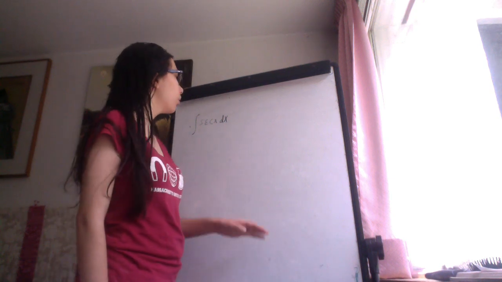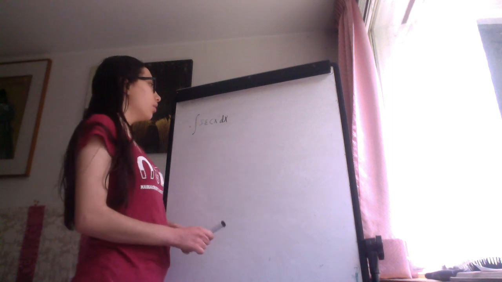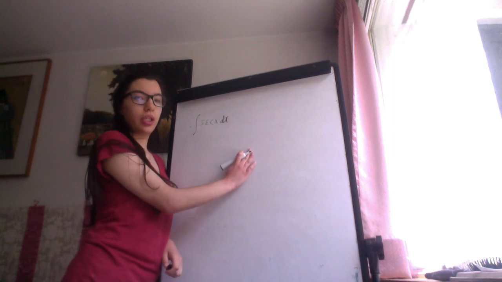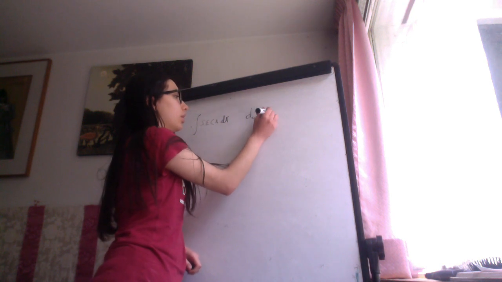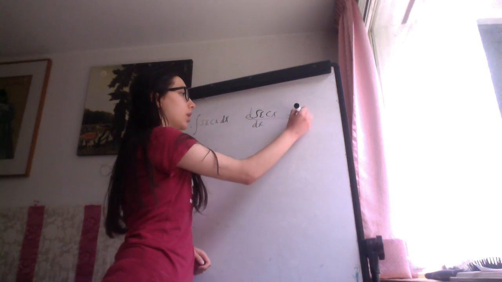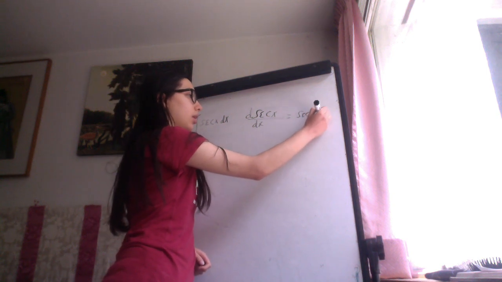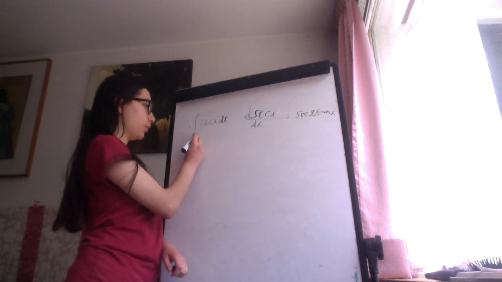In this video, we're going to integrate the secant function of x with respect to x. First, we are going to return to the derivative of secant x. Remember that the derivative of secant x with respect to x is equal to secant x tangent of x. If you don't remember, let's do it very quickly.